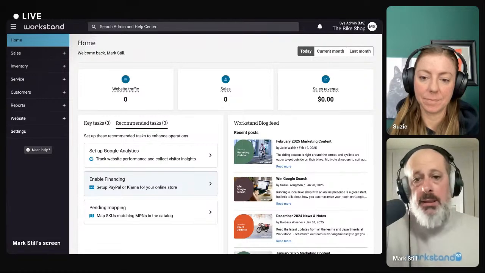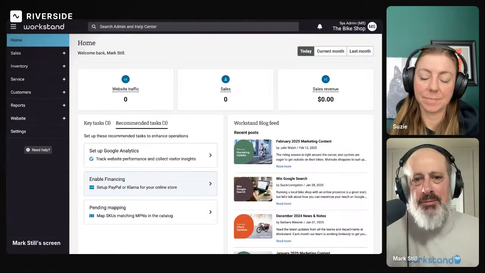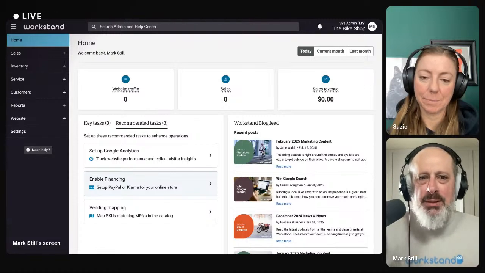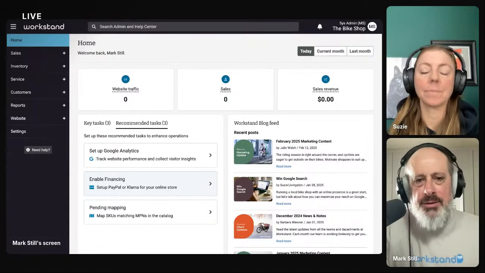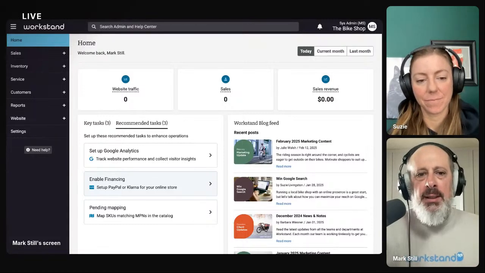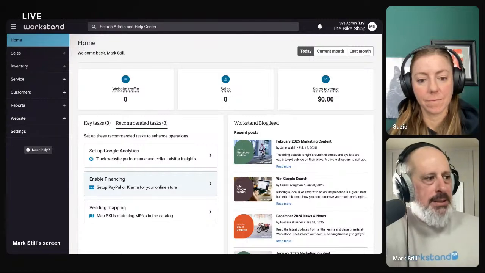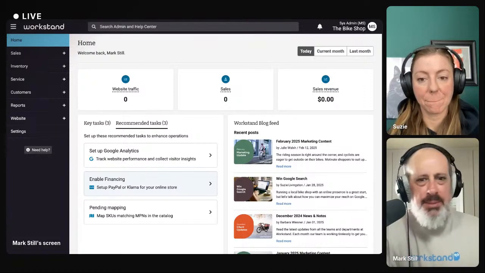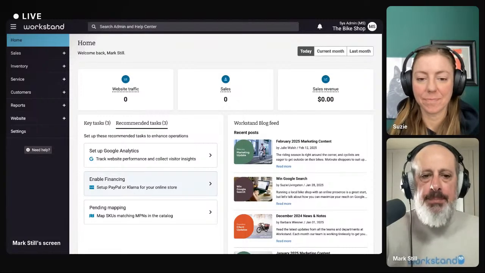That's a list of things that are really important to take care of a website. It's a big thing, kind of like a tune up for a bike. It's just not important that the bike shop owner does it. I mean, if they want to do it, great. The tools are there. It's a self serve platform. You can certainly do it. But there are certain things in a business that only the business owners and managers can do. This is not one of those. We can help maintain your website. So if you want help with that, let us know.